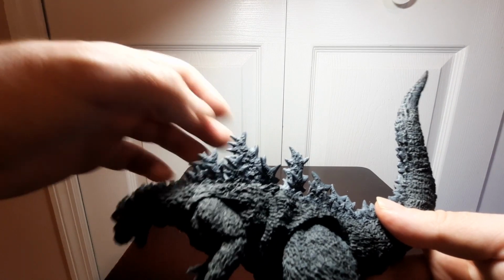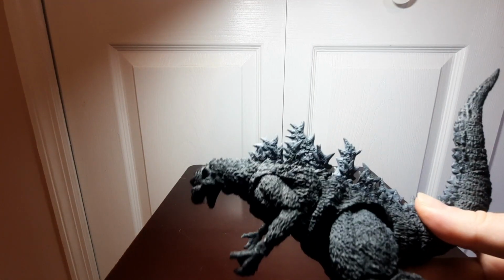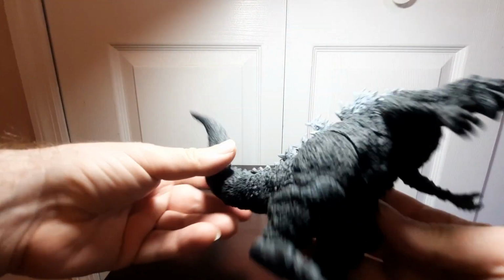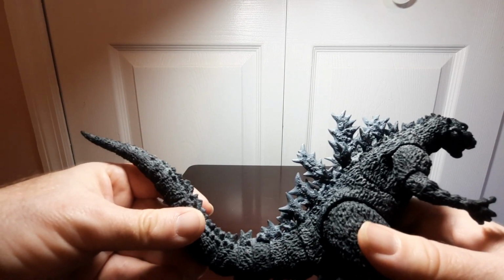And it's pretty hard plastic, so you definitely want to be careful with this, not to bang it around or drop it or anything, because you could have issues, which is pretty much the case for any of these MonsterArts Godzilla figures. But very, very awesome nonetheless. I really love the way that the dorsal spines came out. That, to me, was very film accurate there.